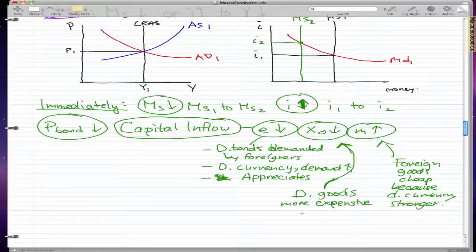Our currency is much stronger than theirs, so that's why they need more of their money to buy only some of our money. And that's why our domestic goods become more expensive than they were before when the strength of our currencies were pretty much equal. And that's the reason why all these happen, and that's the main reason. All these reasons are the main reason why there's a capital inflow.